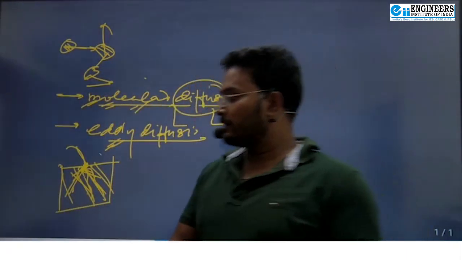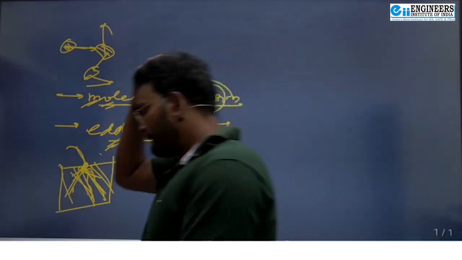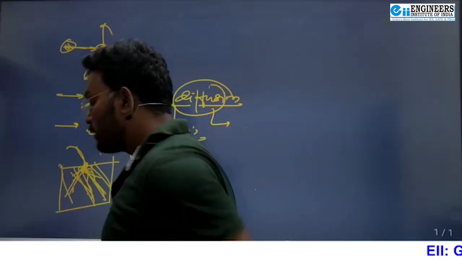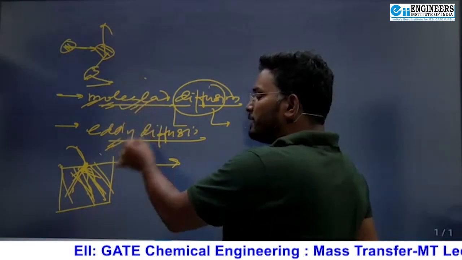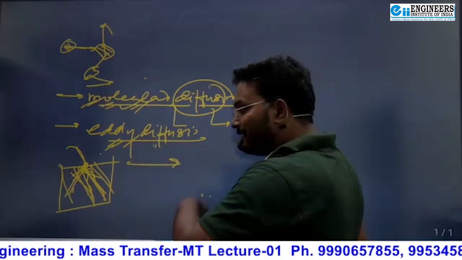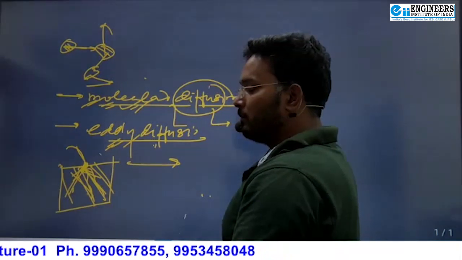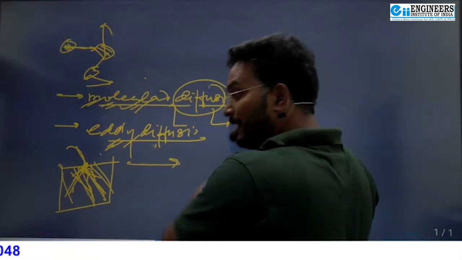Brother, when bulk flow is happening, for some species it will decrease, for some it will increase. It may either increase or decrease. Listen carefully, not always increased. I will discuss it. Please write. Not always enhanced. The species moving with the bulk flow will increase, and for the one opposing it, what will happen? Suppose the bulk flow is moving this way. And I told you, due to molecular diffusion and eddy diffusion, through both mechanisms, molecules can be moved in either direction, from low to high and high to low. Molecules can move in any direction, but the net movement will be in one direction.